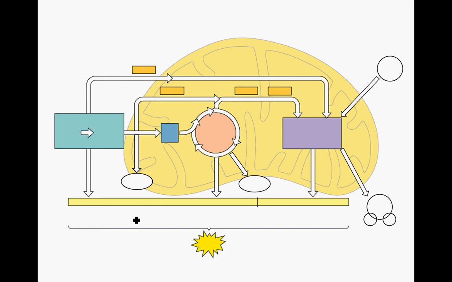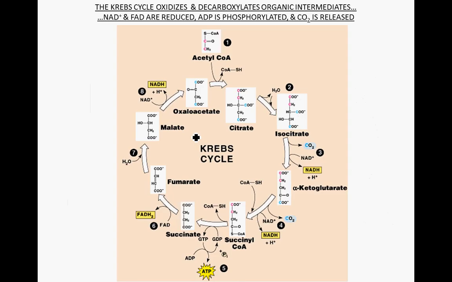Let's talk about the Krebs cycle proper now. We now know that this intermediate step is producing CO2 and acetyl coenzyme A, and it's producing some NADH. Here's the Krebs cycle proper. Here's our 2-carbon acetyl coenzyme A going into this Krebs cycle. This is the nitty-gritty detail, and again, you do not need to know all these intermediates by any stretch of the imagination. When you grow up and become a biochemistry major in college, then you can do it.